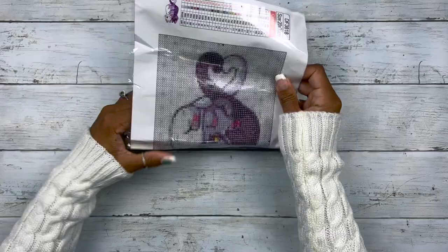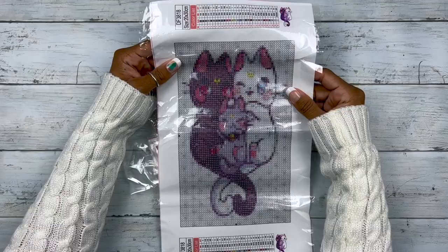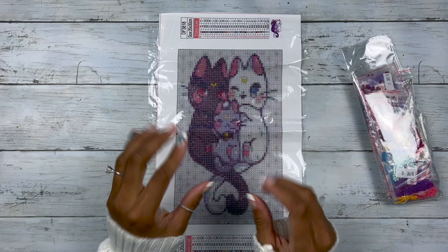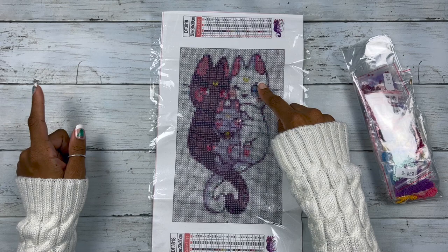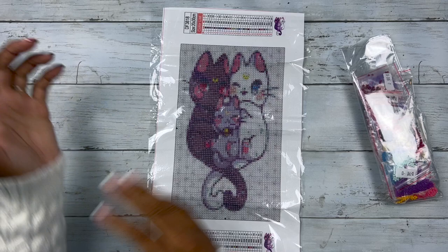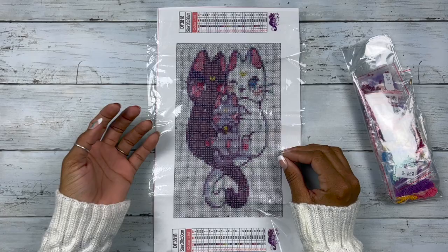Oh my gosh, look at this. I'm going to explain what diamond painting is here. I just want you guys to look at it because it's easier to explain when you can actually see it. First of all, do you guys see this photo? Oh, so cute. This is Luna. And this is Artemis. And this is their baby. What is her name? I want to say it starts with a D. I can't remember. Darn. Maybe it'll come to me later. But this is so cute. This is an image based off of Sailor Moon, and I love it.